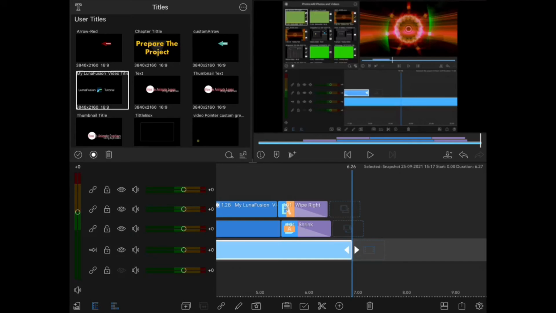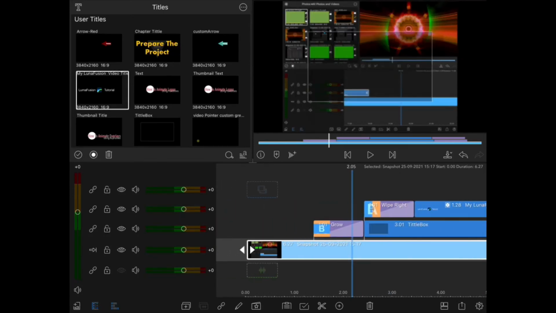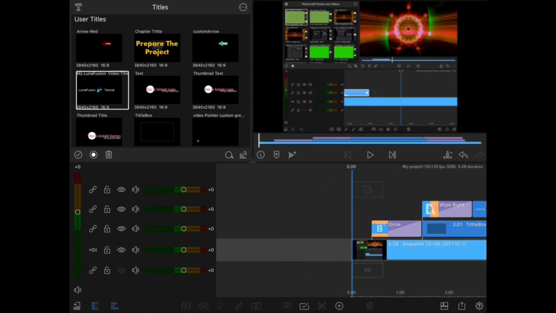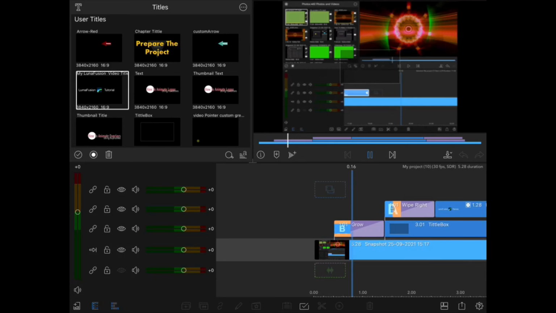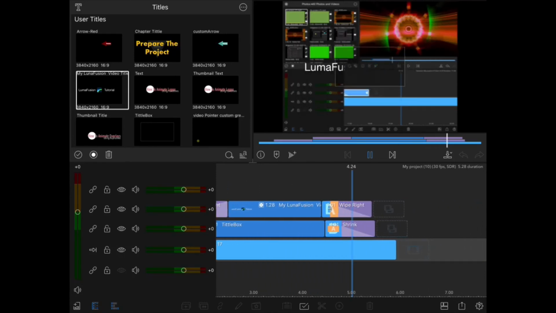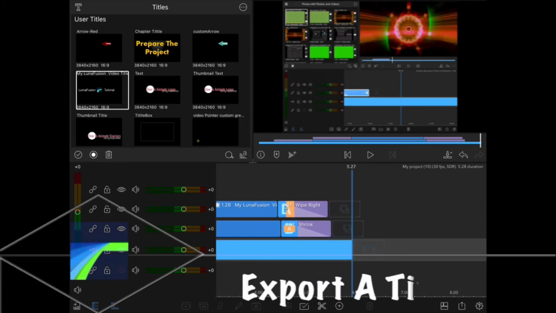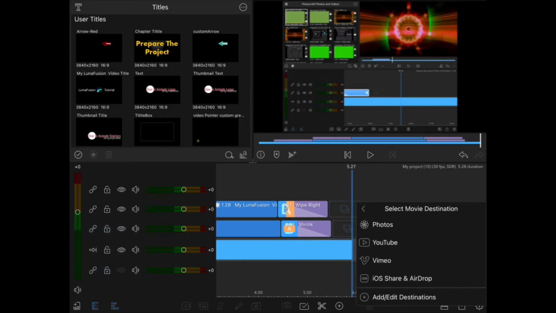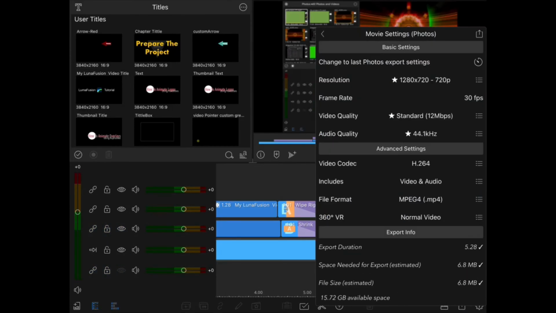Titles should only be 3 to 5 seconds long, so I'm going to shorten this one up a bit by removing some of the extra footage. Now I'll play the clip one more time to take a look at it. That looks great, but I may shorten up the top title layer so that the title box shrinks off screen when it's empty. But for now I'm going to export it.